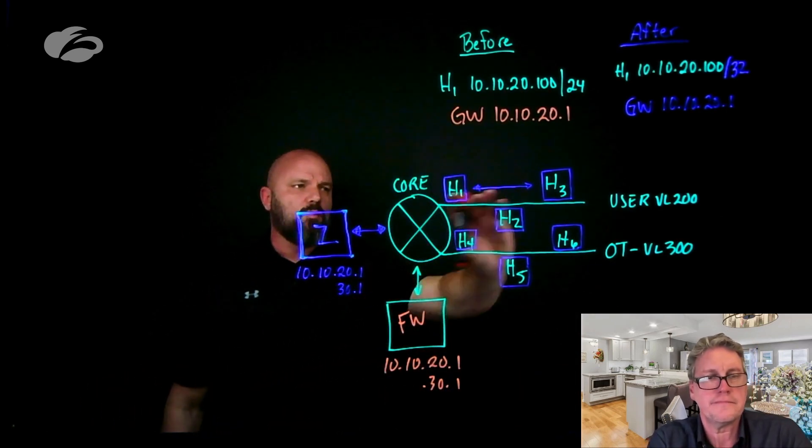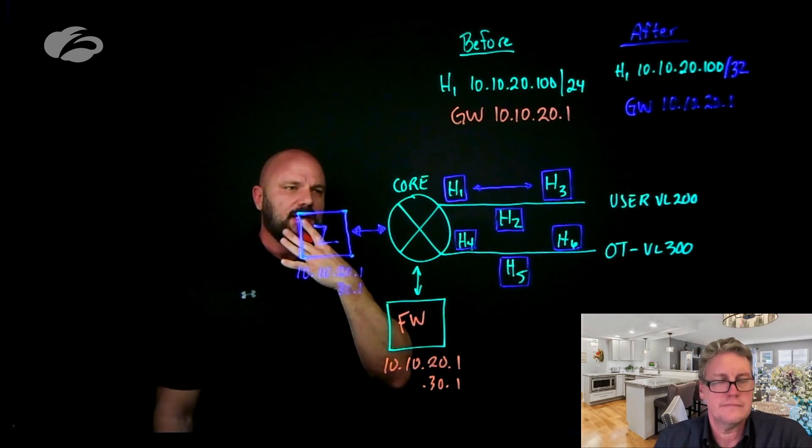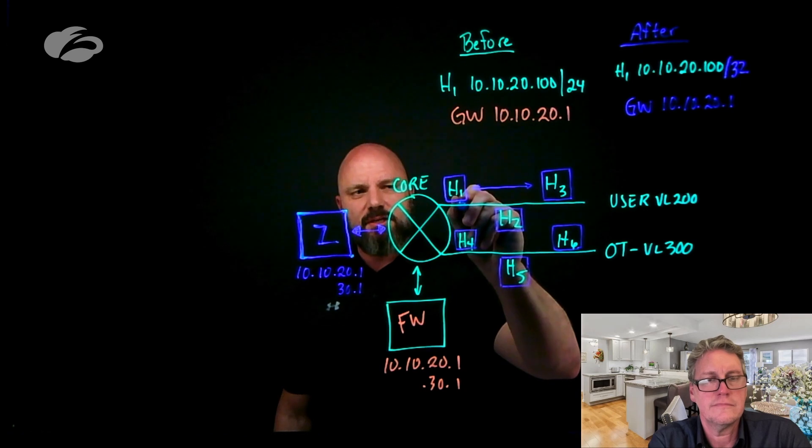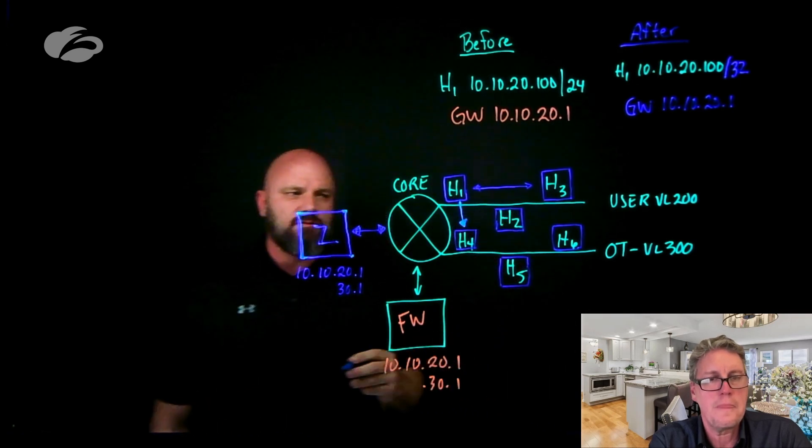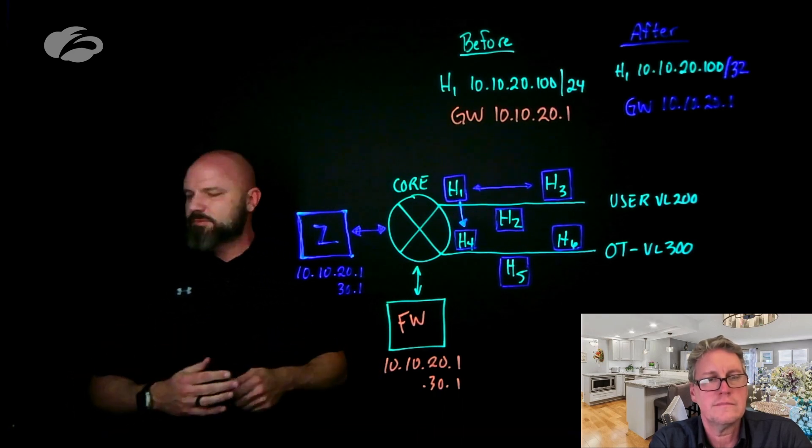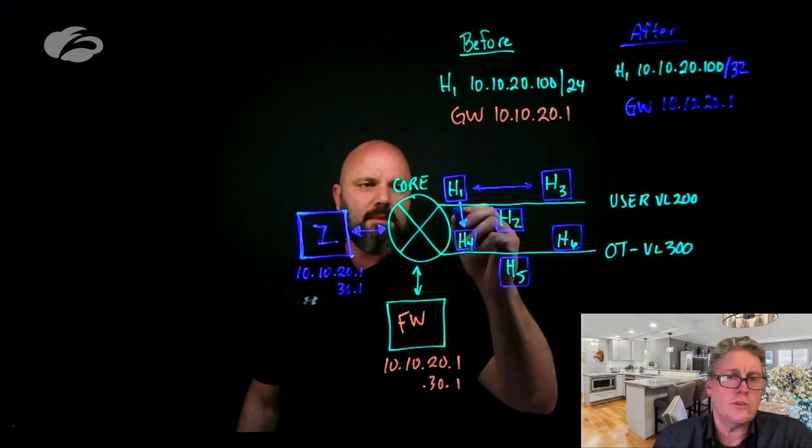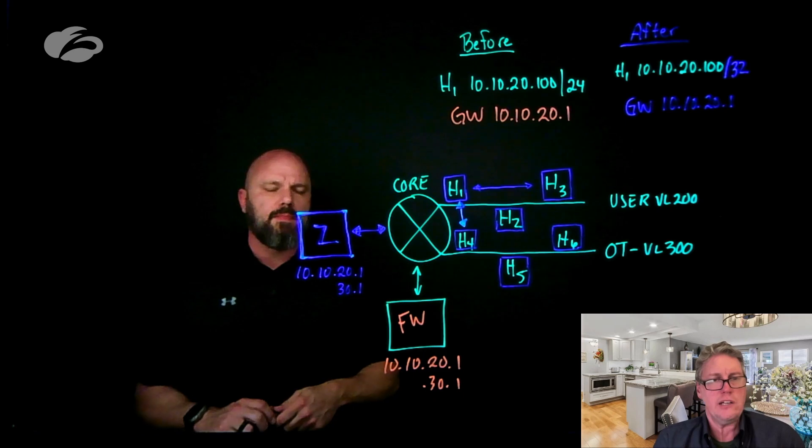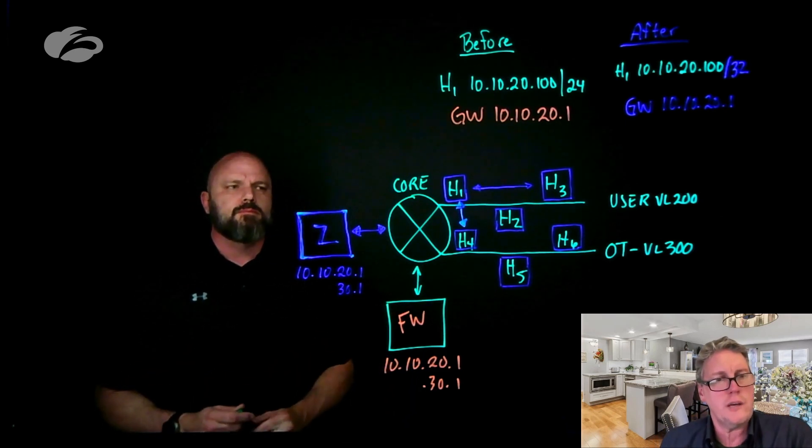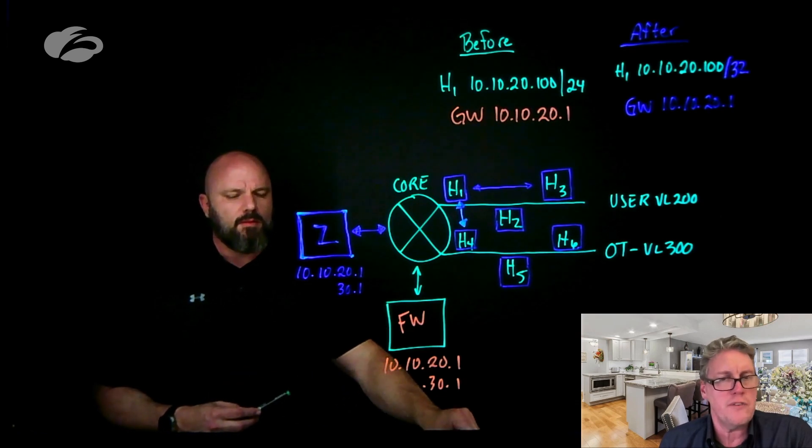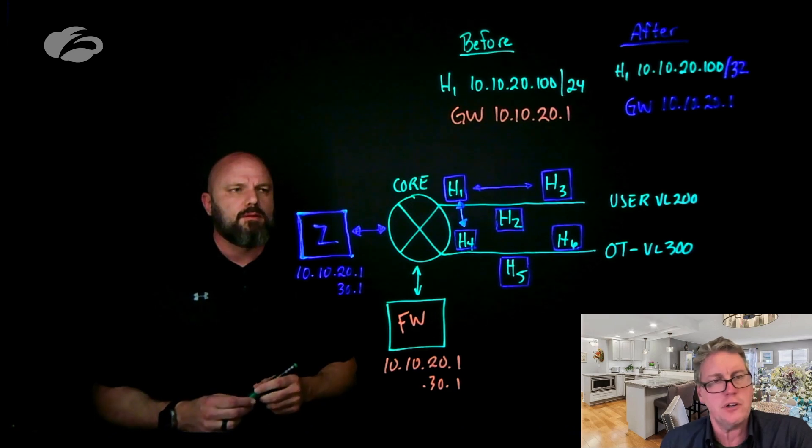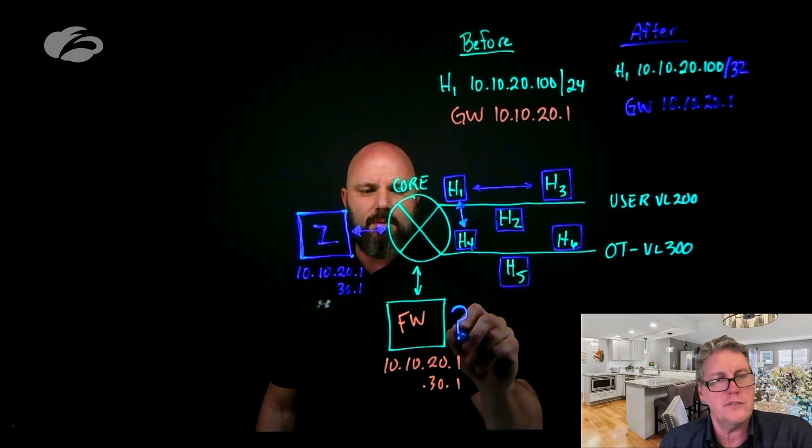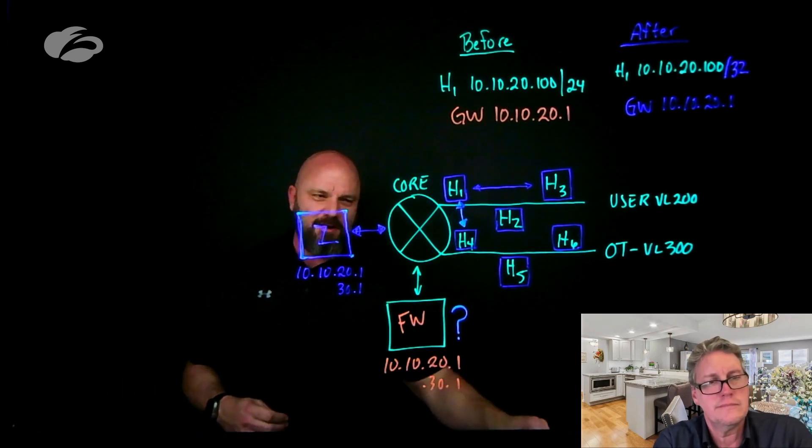The micro segmentation story for like VLAN 200 makes complete sense. I do wonder as I have maybe a workload, a user going in this direction, H1 down to H4, like host one to host four. Traditionally, I've done that with my firewall, but I'm assuming that maybe I don't need that. Is that correct? Right. So you don't need the firewall. Air gap can control, give you visibility and control of not only east-west traffic, but north-south traffic. So as Zscaler expands their technology footprint, right? We're talking about easier implementation. We're talking about quicker implementation. We're talking about vendor consolidation, right? Why need a firewall and an expert and then a different route switch expert and then a different expert that works on an agent, right? It's basically one person or a group of people performing the same functions of zero trust. Yeah. I'm starting to wonder if we even need to have that firewall.